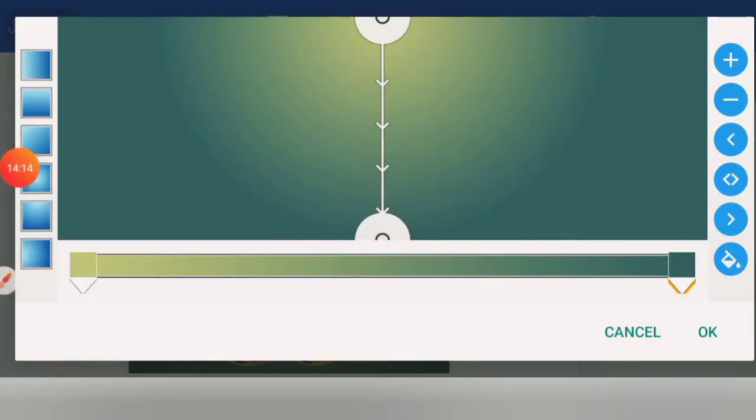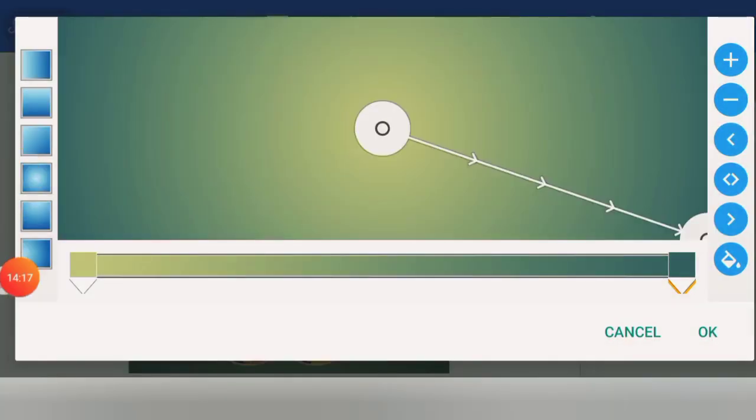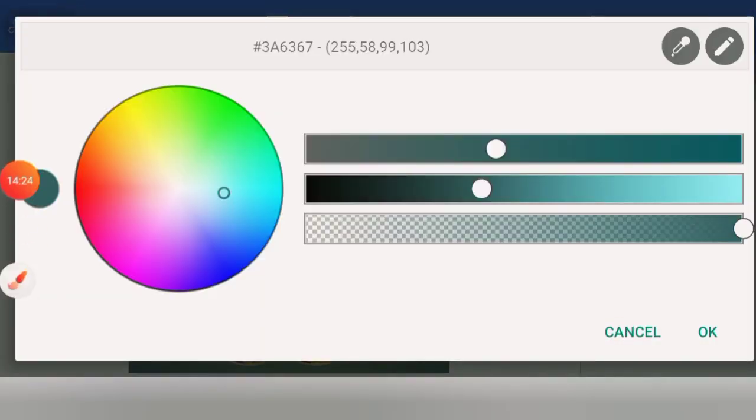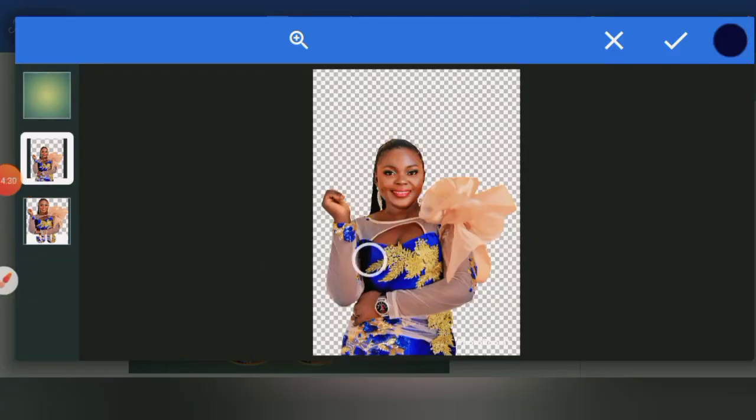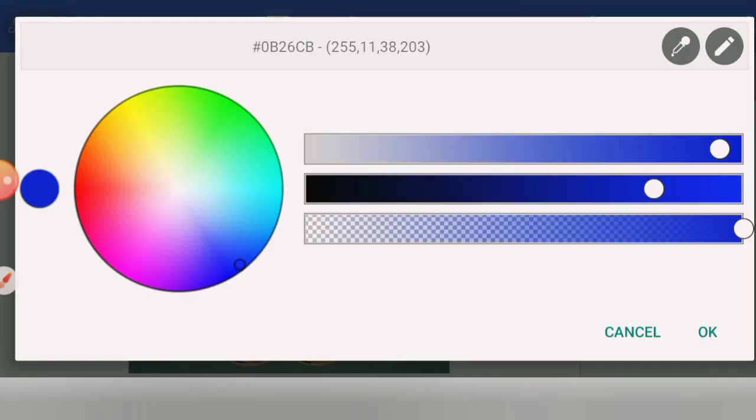Sorry, not the second one. I actually meant the third one. That second one is for making shadow. This one. Then you drag this. Once you drag this, you click on color over here, so I can pick the color on our clothes. I think you've gone through this process before. So pick the color on our clothes. Let me use the blue color.